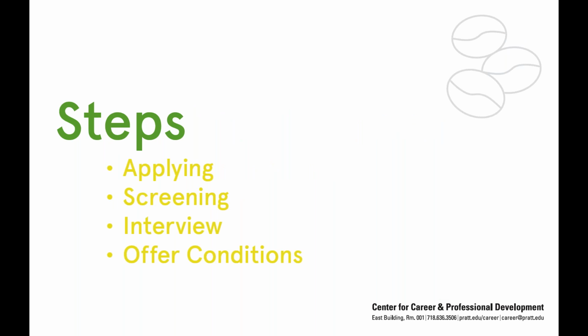So the official steps are first actually doing the application. This can be a multitude of different things. This could be sending the email to the person that you needed to, so that's just attaching the things in. This could be through a third-party website. I'm not sure exactly all of them, but you might apply through a website. So if you apply through Pratt Pro, for example, you fill out the stuff on Pratt Pro and that sends it to the company.